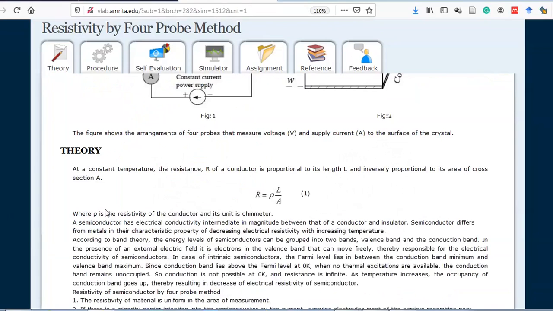Now let's come to the downside again. As usual, the theory and procedure part I am leaving for you people. You can go through the theory for better understanding, but a few things we can discuss. As you see this formula, this is the famous formula which relates the resistance and resistivity of a particular material. You are familiar with that, so just go through it carefully. From such material you will come to know the differences, etc. Other points are listed over here. This is your part to read out. Then you go down.